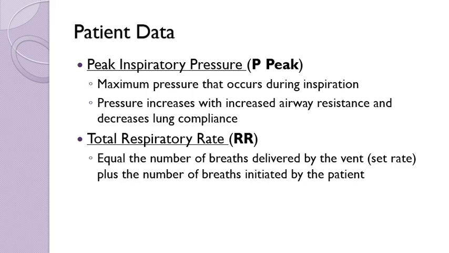The last patient data is this total respiratory rate, which we talked about. So on our ventilators, it tells us the total respiratory rate, and it's never wrong. So it's like a cheater method. If your instructor comes in and says, hey, what's your patient's respiratory rate? You can look on the vent and read it. And that total respiratory rate is the rate set by the ventilator, if there's a rate set, sometimes there's not a rate set, plus their spontaneous breaths. So a total respiratory rate would be the vent set rate plus any spontaneous breaths.